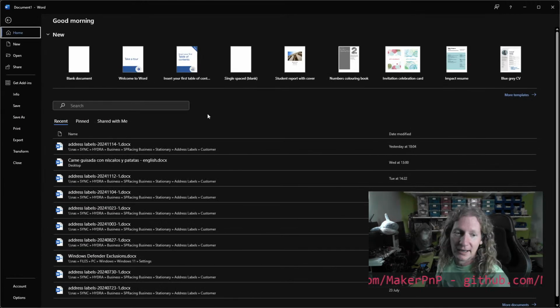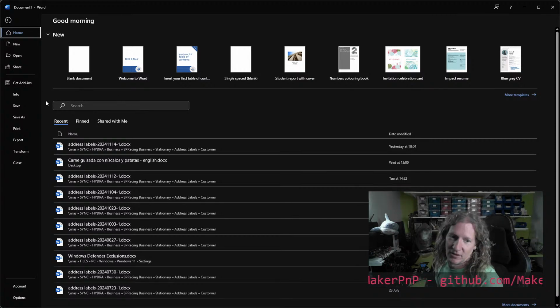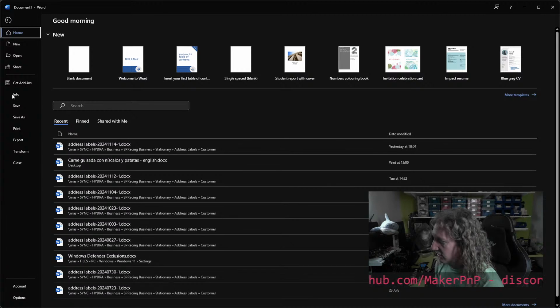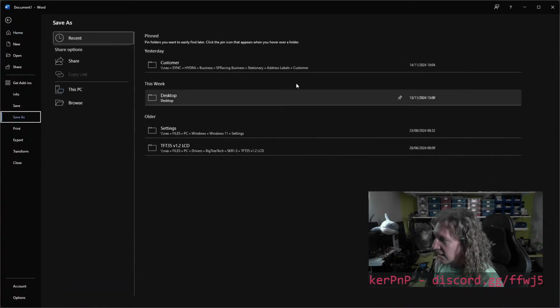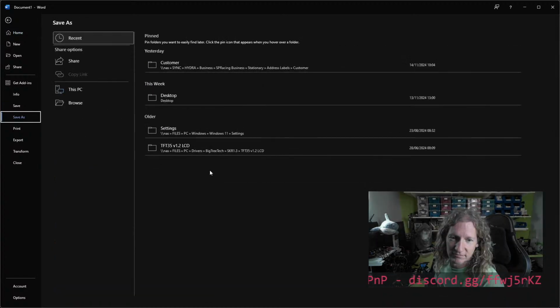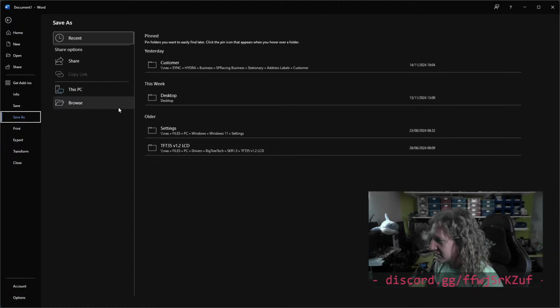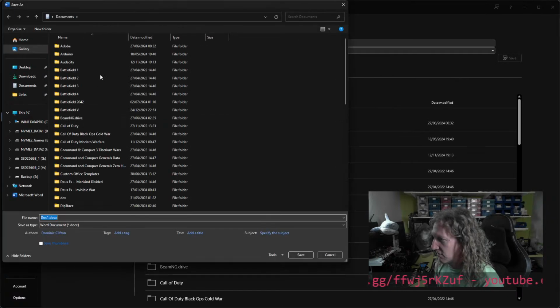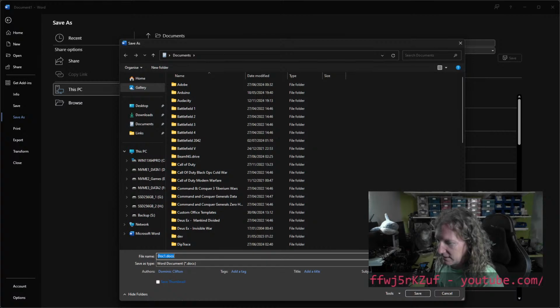Boom, something completely and utterly different. And this one's got a back button here, whereas Notepad had it up here somewhere. And not only that, but if you were trying to save this file, you get some hideous dialogue thing here, which is just shocking. And then if you want the native dialogue, you have to browse to do it.